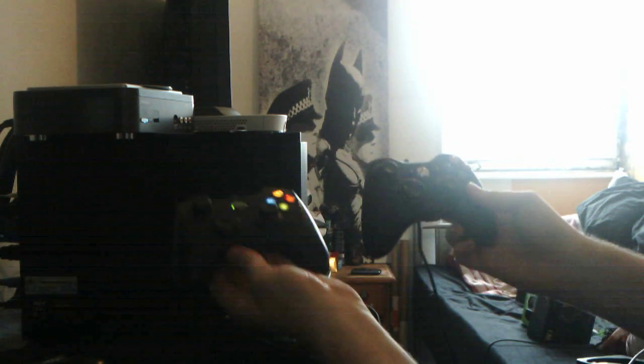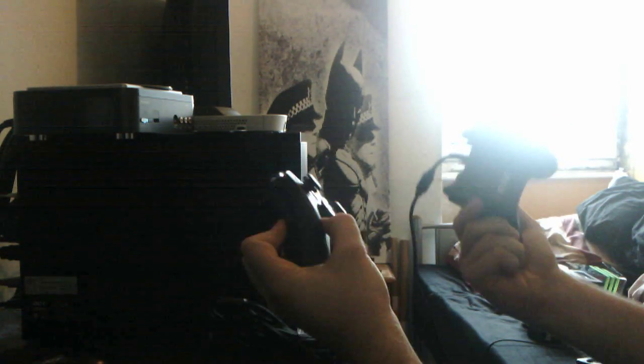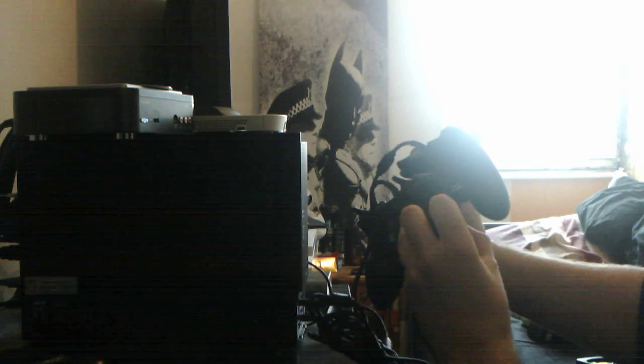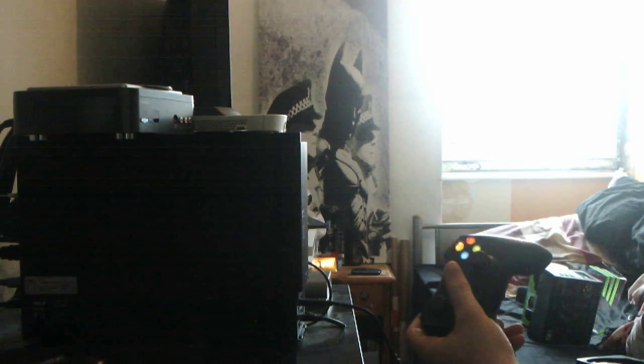Let me just get another controller here. See, there's not much of a difference in size. I use a wired controller for the Xbox as well, a normal controller, this is what I've been using while I've been waiting for this again. But even though there's not much of a difference there in the trigger size, this still feels a lot bigger for some reason. It's also not as hard.